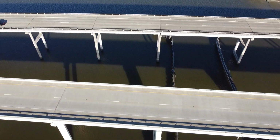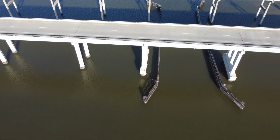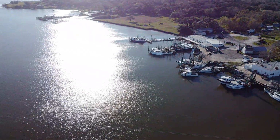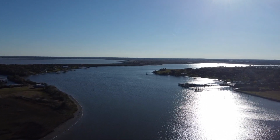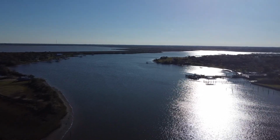And here we are kind of backing our way up the bayou, and the reason we back our way up here is so that you don't see the glare on the water, and you can see down into the water just a little bit more. Now, I saw a shrimp boat and another boat come up through there, and you'll see that in just a little while. So I do know that you can get your boats up through there, and that's looking back up the bayou, and we'll go up in there just a little while.